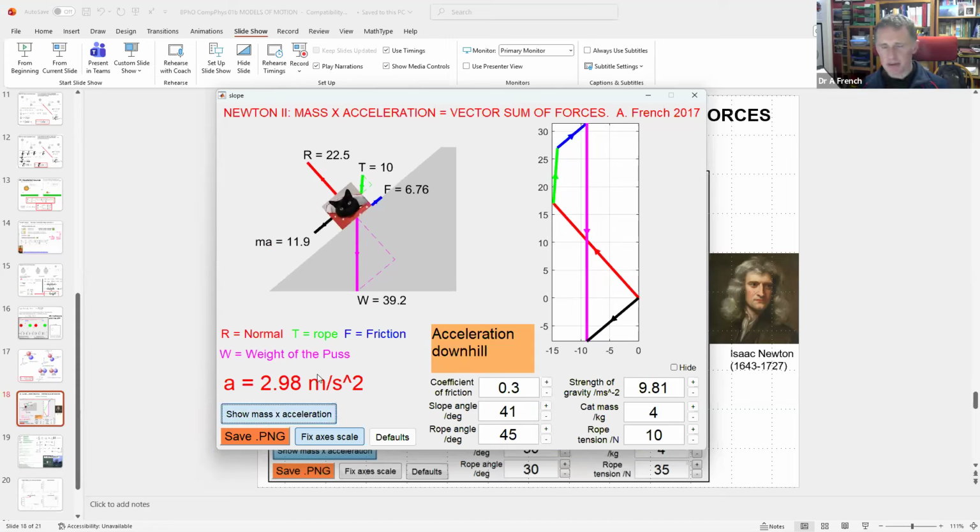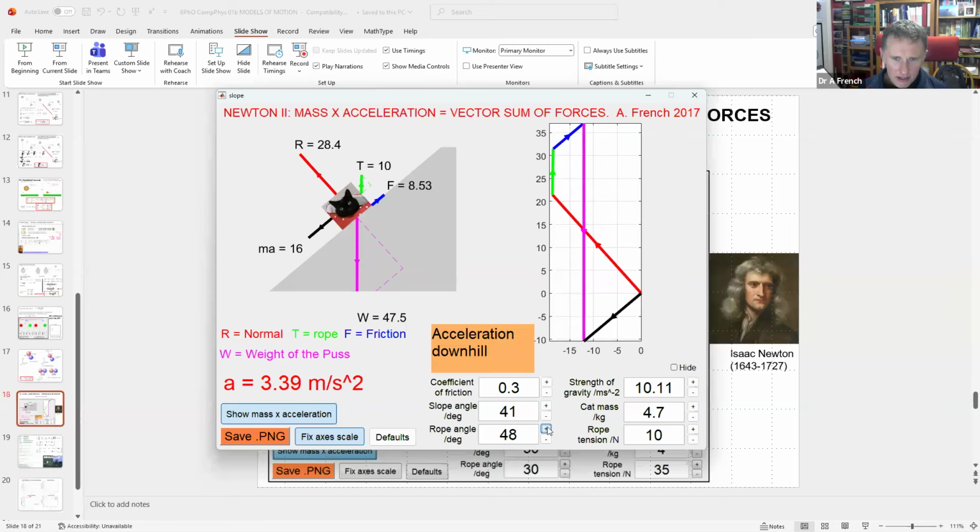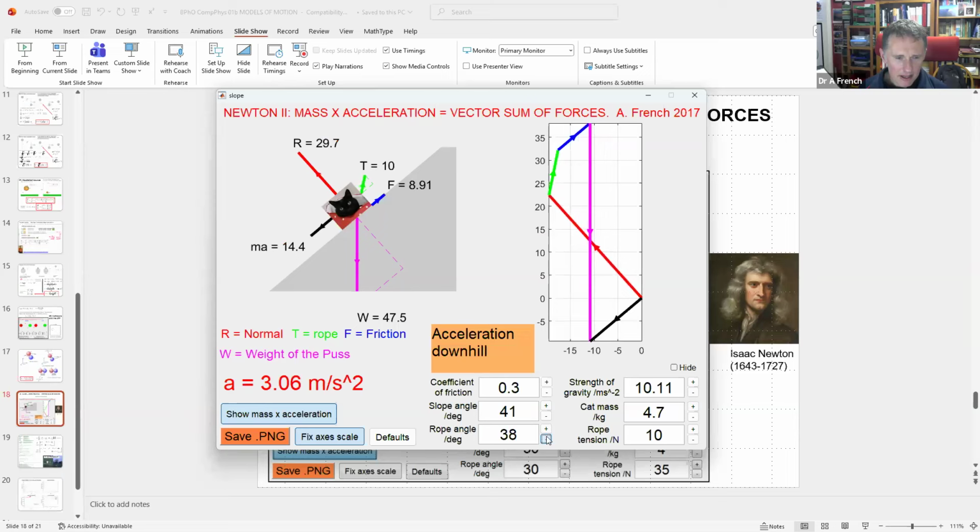And that's what's really nice about making an app. You're creating an interface for humans, and you want to control these parameters, and that's it. Nothing else is displayed. You get just what you want. It's a really creative thing to do. So we can change the cat mass, and you can see everything changes, strength of gravity, the rope angles, and you can see how all these graphs move dynamically. Good for setting problems if you're a teacher, and good for exploring the situation if you're a student.